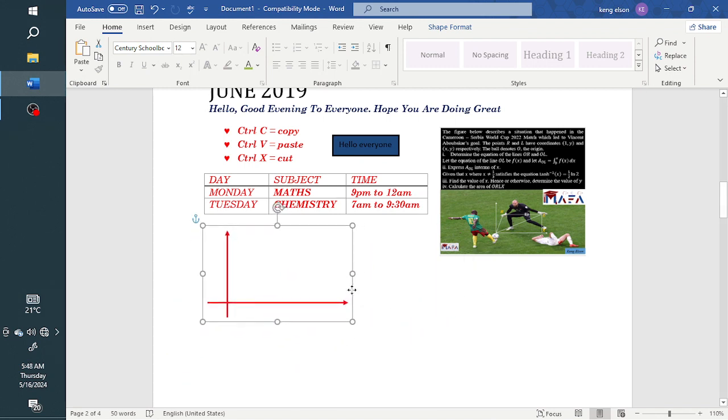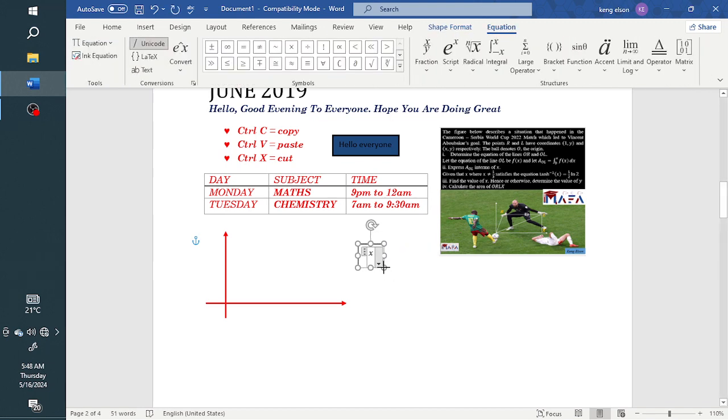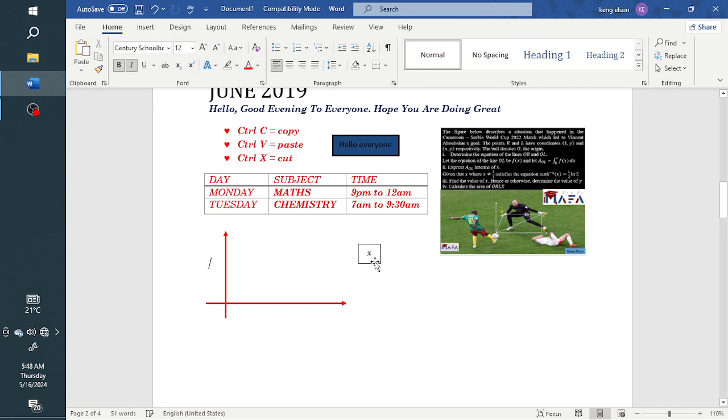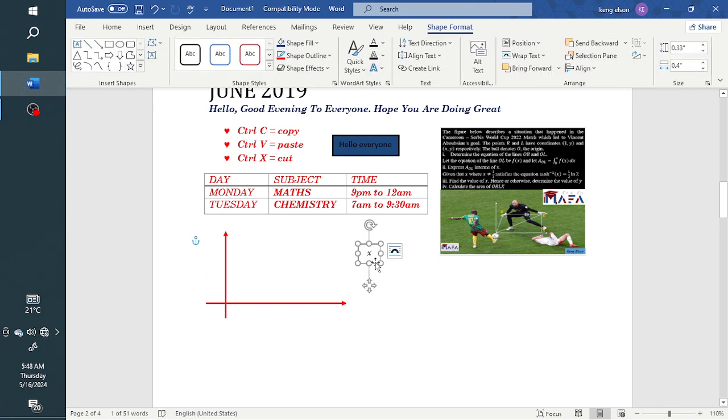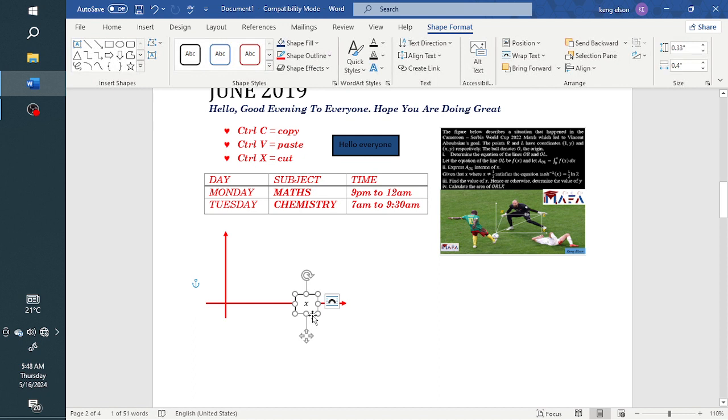Okay, now we also need to label this axis to be X and Y. So to label it, we go to insert, take shapes, take text box, draw a text box, and if I want to call it X axis, I call it X axis. Now I also format this text box, because if I move it closer to this, you realize that the standard filling color is white. For me to make it not filled, I format the text box by going to shape fill and taking none. Then I go to outline and I also take none. You now see you can move it from any position you want. You come and place it here.